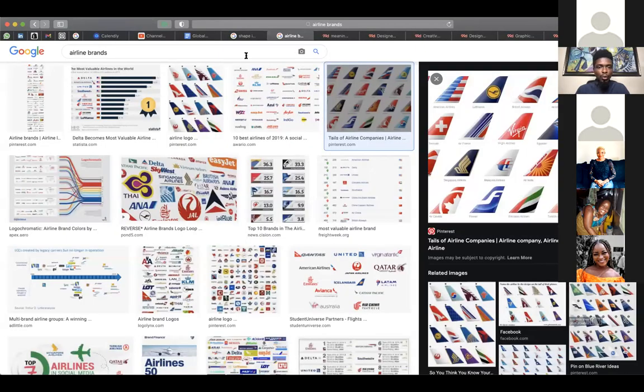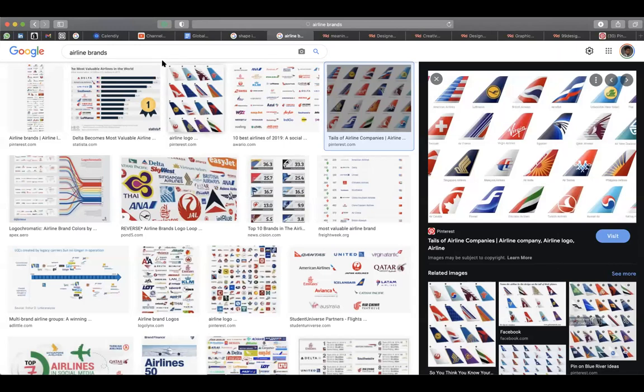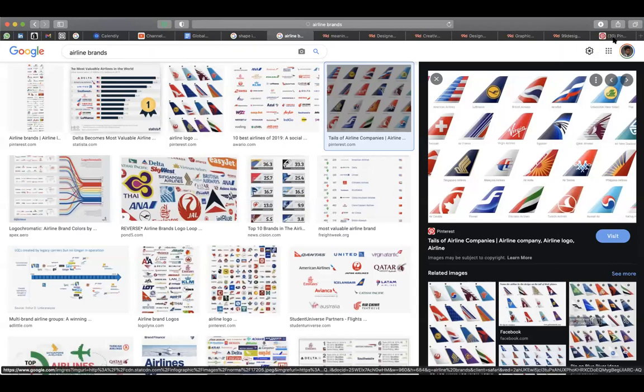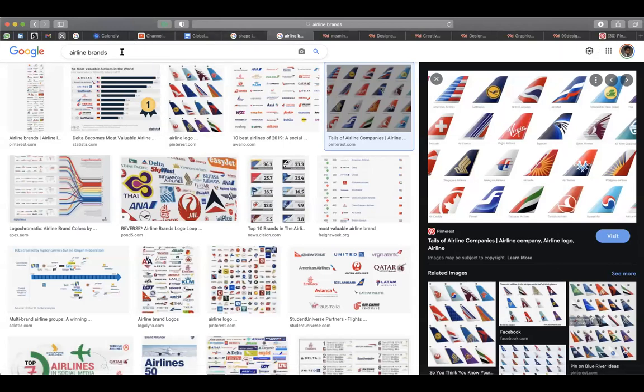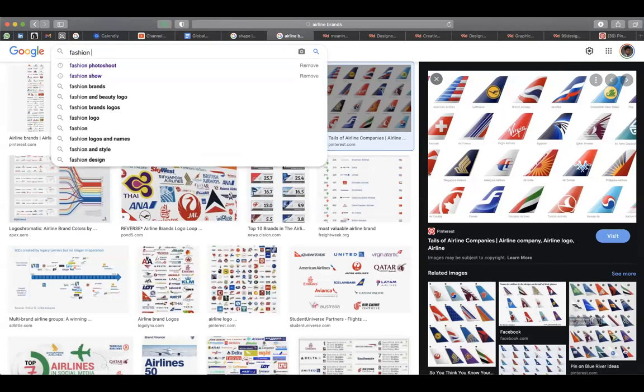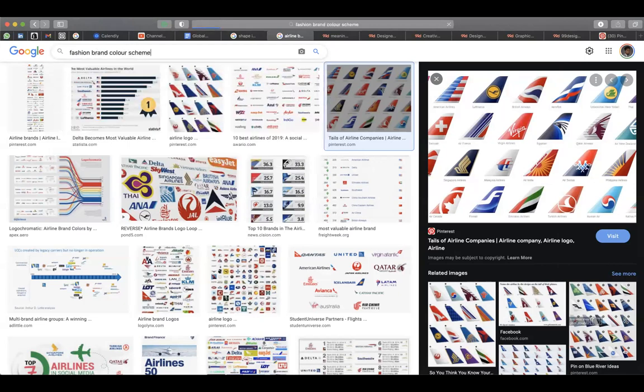So when you're designing for anything, let's say you're designing for a delivery company, or let's say you're designing for a fashion brand, and you're trying to figure out what color should I use. You can actually just easily Google fashion brand color scheme.